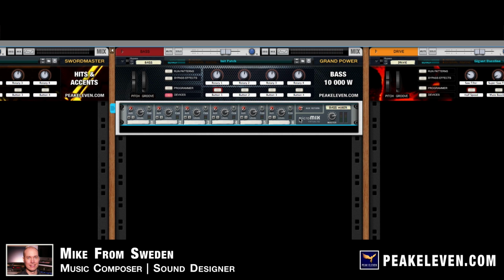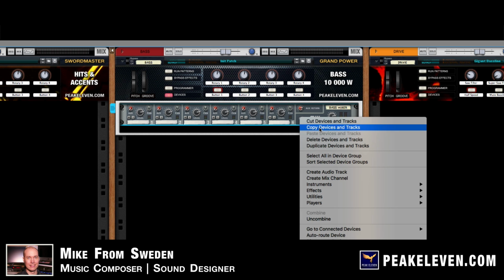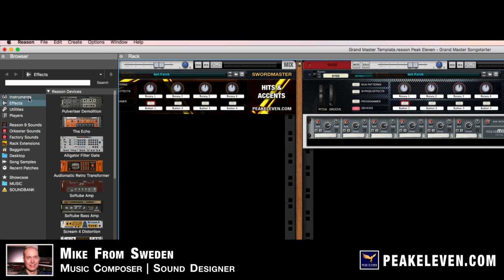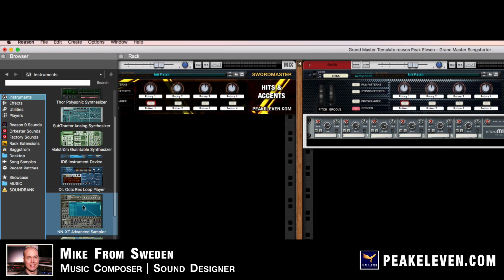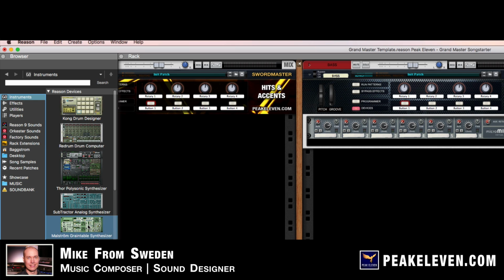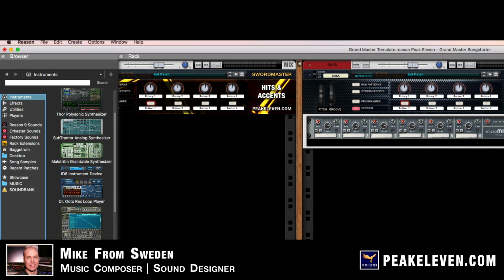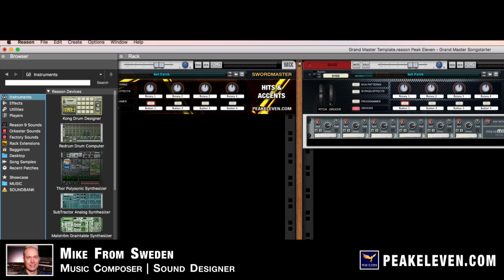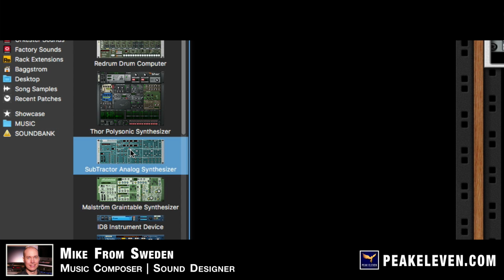You simply right click on the mixer and choose Instruments, or you can go into the browser here, choose an instrument and drag it below the mixer. You can go with whatever synthesizer, Rack Extension or VST plugin you want, but I have found that for sub bass, since it is such an easy sound, the good old Subtractor analog synthesizer works great.